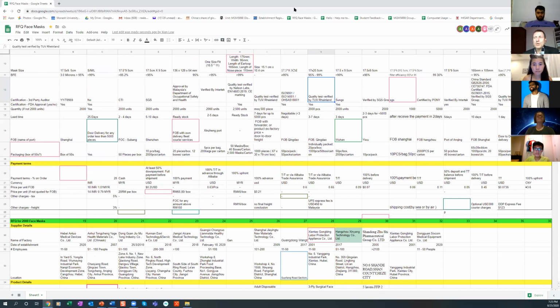And, you know, all the information's there, all the rows, it should be easily comparable. It shouldn't take you long to find the one that best fits what you need. Okay, so again, the objective function is we want to supply 2,000 units of face masks. We need to know what we're sourcing. We need to know we entrust that supplier, and so forth. You know, the same thing again.